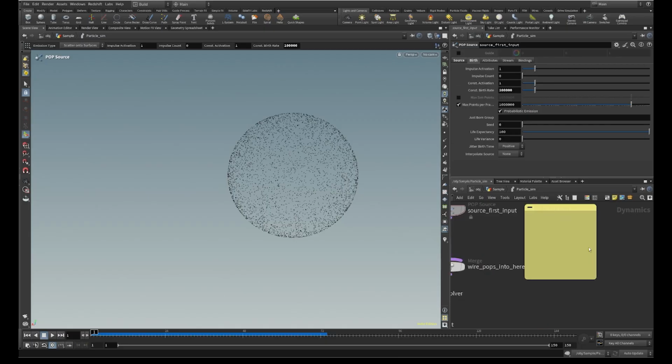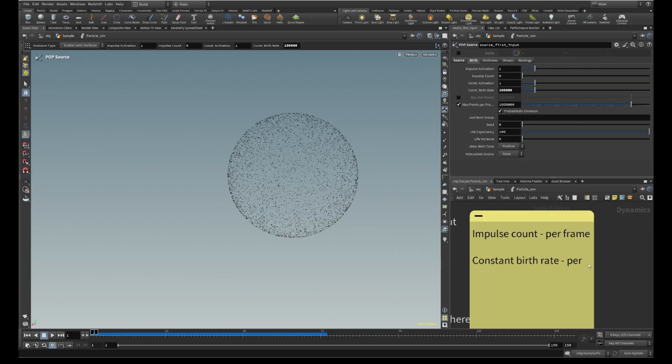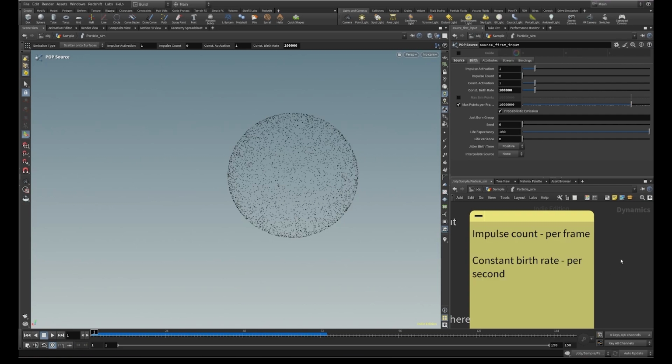Okay, very important: impulse count is per frame, and constant birth rate is per second.